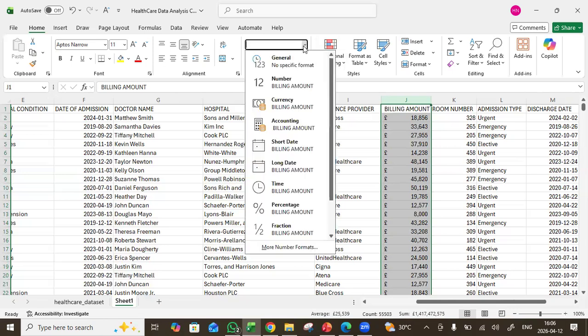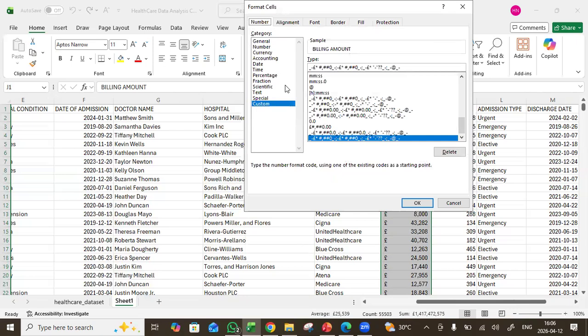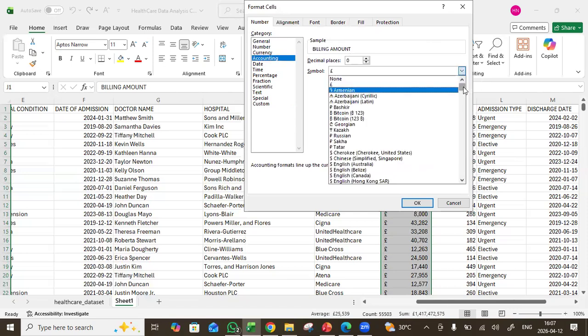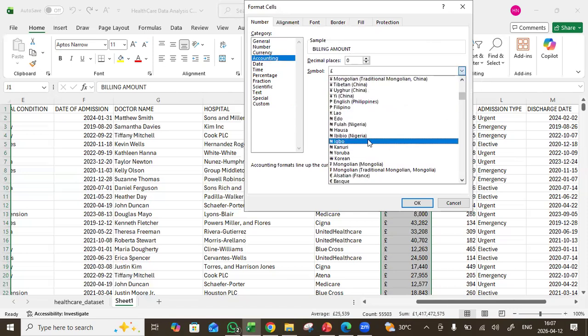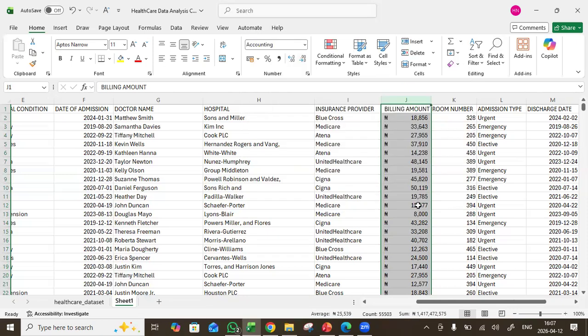You can actually go to the more number format, go to accounting, click on, and then look for, want to put it to Naira. If you see Edo, Fulani, Hausa, Ibibio, whatever, anything you see like that is Naira. If I click on Edo and I say, okay, I have changed it to accounting format, but Naira currency.